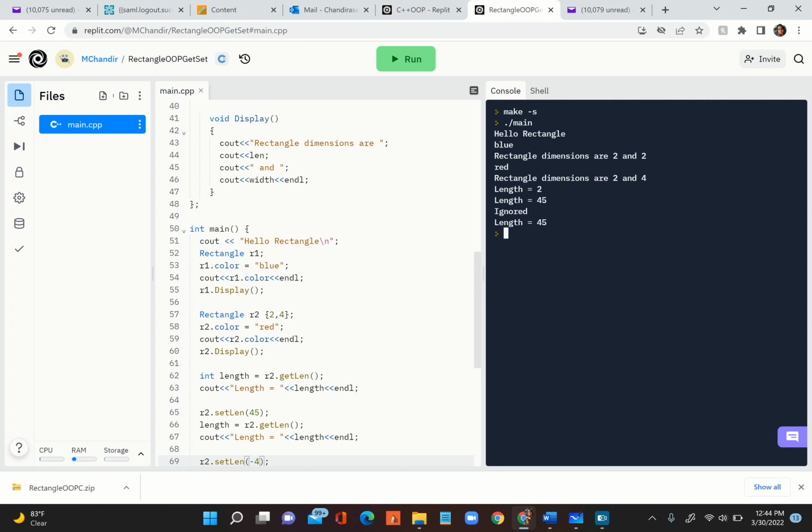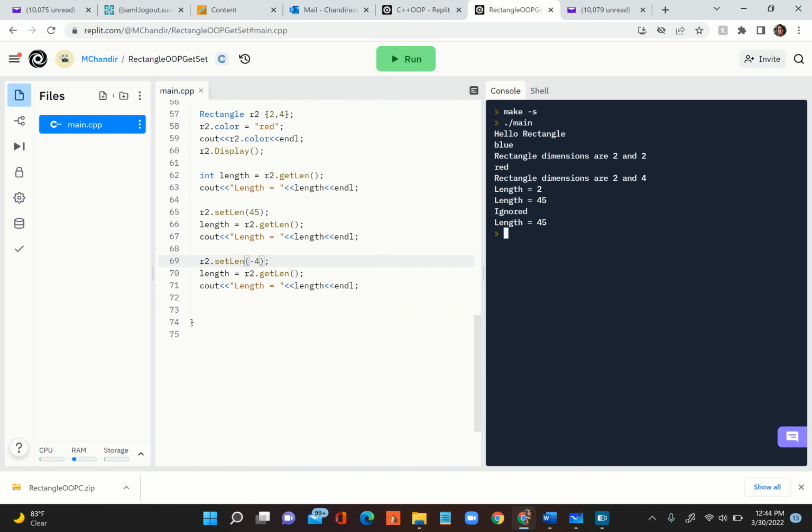We secure the data by making some of the sensitive information private, but we also want to think about the convenience of the users, in which case we expose it, but cautiously. So we are creating a wrapper on top of our variables, which is the getters and setters. And we are also making sure that we are validating the data before we modify the data itself. So that is what we saw here.